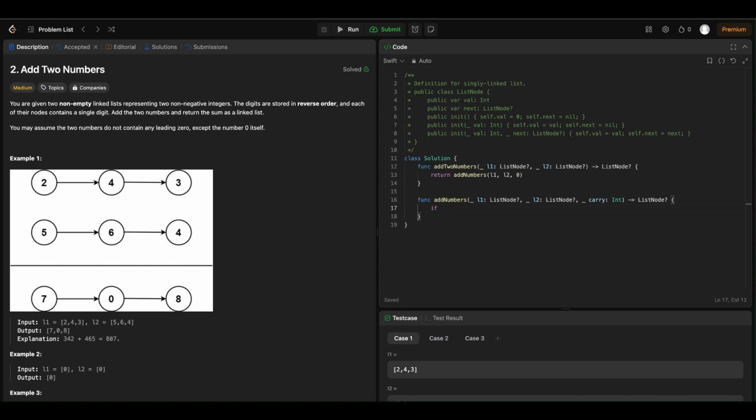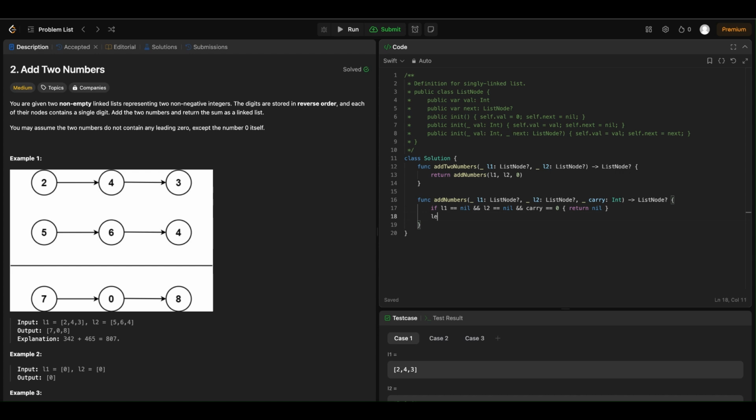Now we would write the base condition, which is L1 equal to nil, and L2 equal to nil, and also we have another AND condition, if carry is equal to 0. If this is true, we return nil.